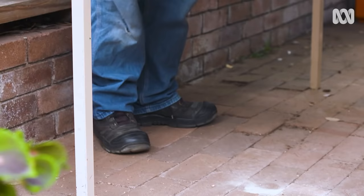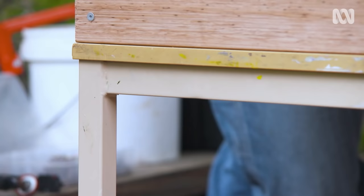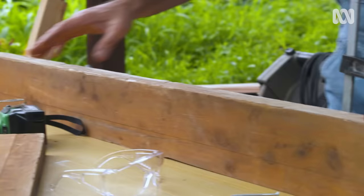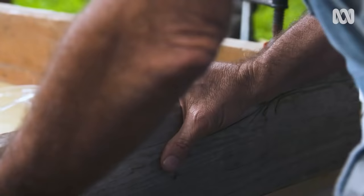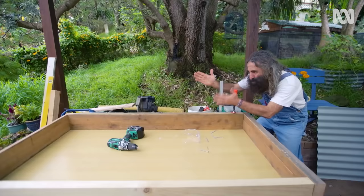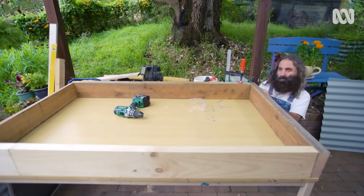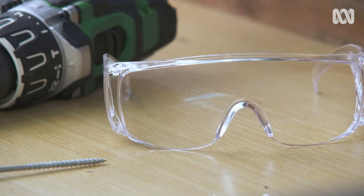I picked this one up off the street. It's got steel legs and it's the perfect building block to create my frame because everything's pretty much level. Then I raided my resource centre and got some timbers, some off cuts. When you're using second-hand timbers, they're going to be a little bit rock and roll — it's not going to necessarily join perfectly, so I always use a clamp and that holds it in position for when I screw and bring it back to square.